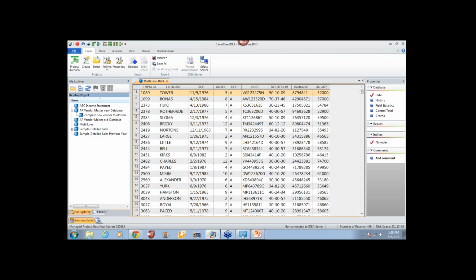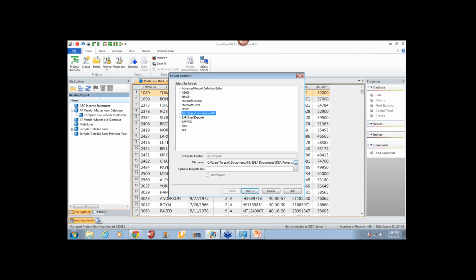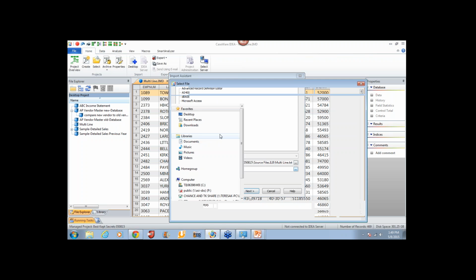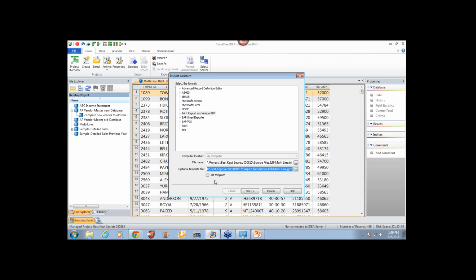Let's see. Is there a way to edit the trap in the future in case the data changes slightly? Yes, the answer to that is yes. If I go here to my desktop icon, and I'm working on this in the future, and I just put my new month data, and I pull up my old month template, I'll click Edit Template.